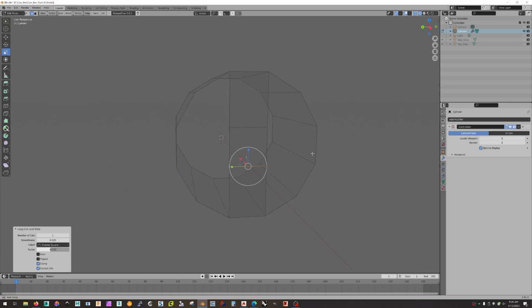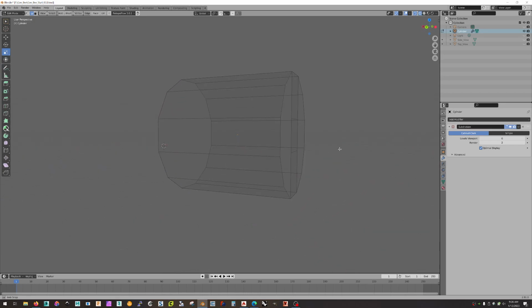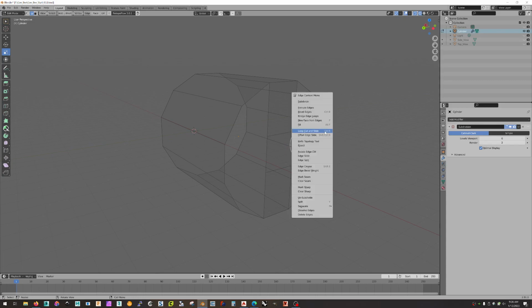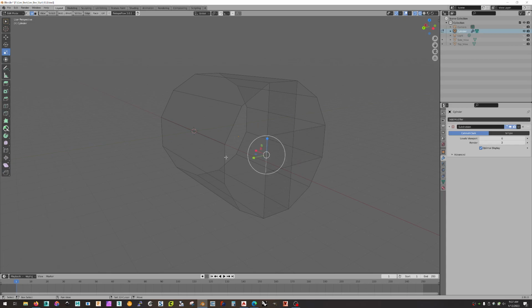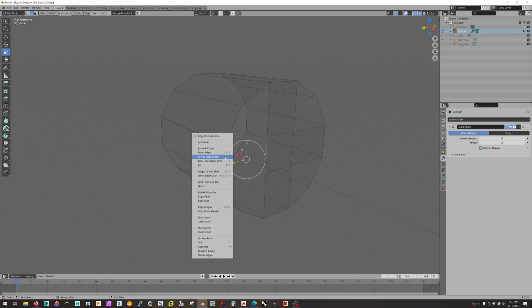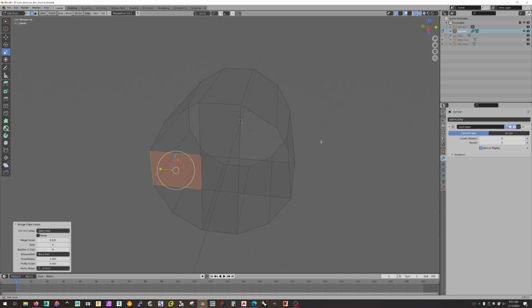Those now are well laid out, and they're really well lined up with the sets of edges that are currently there. That's an extra step, but it pays to do things correctly. Please do your best work whenever you're working, no matter what you do. We're going to bridge those again. We're going to bridge here, and we're going to bridge here as well. I'm going to right click, and I'm going to say bridge those edge loops.